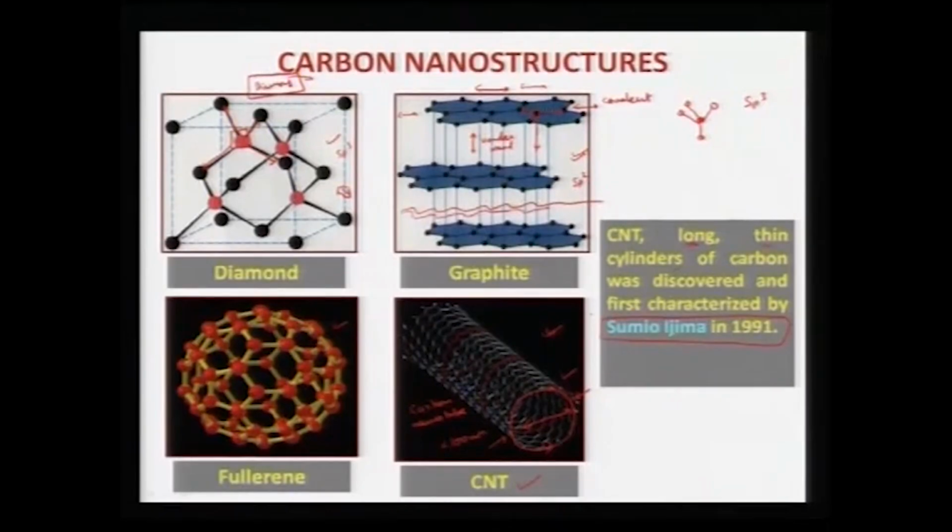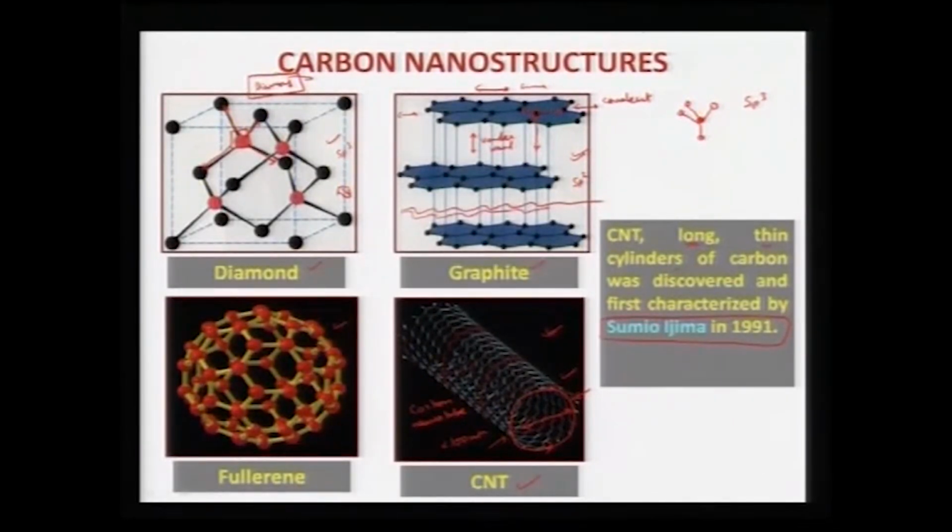So, we can see there are a couple of nanostructures. We also have a structure of amorphous carbon. That part we will not be covering here, but amorphous carbon can also exist as one of the allotropes of carbon. Among the very widely used ones is diamond. Diamond is sp3 hybridization, and it is one of the hardest known materials with very high thermal conductivity as well.